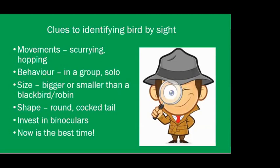And I've not included it here, but the color is a big giveaway to most of the birds that you'll see. I'd really recommend investing in a pair of binoculars. I've got a pair of Nature Trek binoculars, which are about £90. But I did only recently get those in the last few years. So I have spent quite a long time doing birding without binoculars, but take it from me, you'll get much more out of it if you do buy a pair of binoculars.